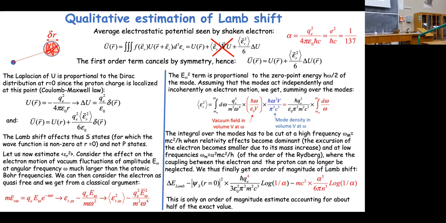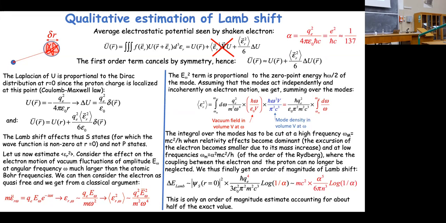I made a mistake in my lecture notes. It's 4th power, not 6th power. And it's log 1 over alpha, not log alpha. And eventually you find this result. You find that the Lamb shift is proportional to alpha to the 5th power times the logarithm of 1 over alpha. And this is, of course, just an estimate, because I made a back of the envelope estimate of the upper and lower bounds of my integral.